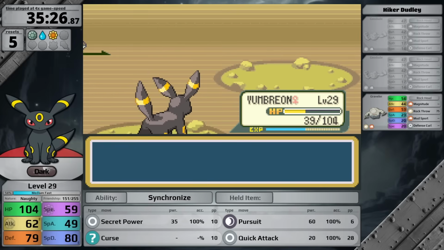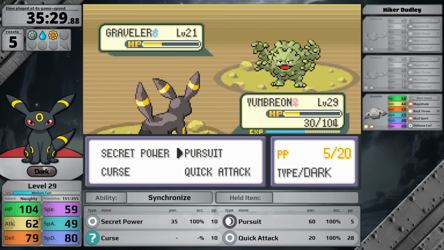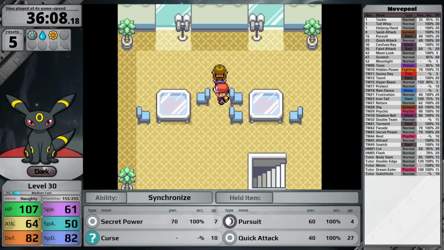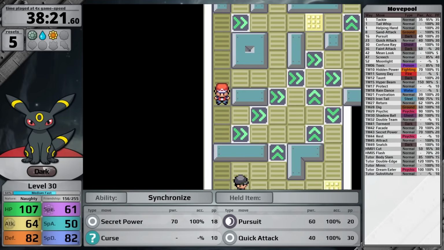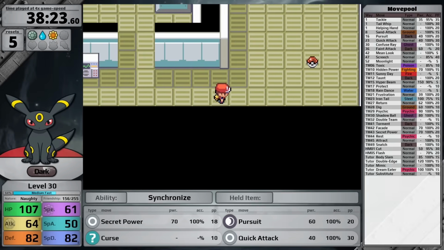Between Curse, Secret Power, and Shadow Pursuit for the rock types, Umbreon might not be moving fast, but she's showing no sign of slowing down either. Focusing on my physical attacks, grabbing Return is an obvious choice. Down in the hideout, there's an item that every single other runner has picked up, but Umbreon is the only one that's going to get some real use out of it.